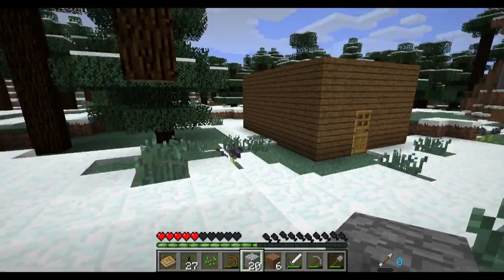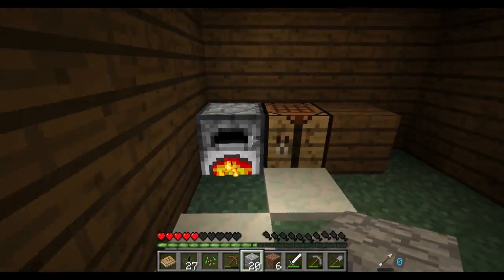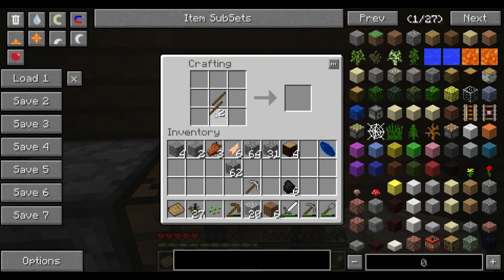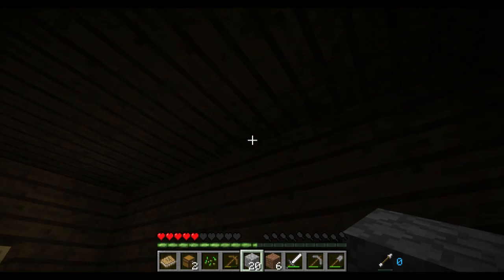Okay. Go back to our house and make a new axe. Actually, yeah, I can make an axe. Have the resources all on. Okay, let's make a chest. So we can make 2 chests then. There we go. 2 chests. Bam. Double chest.